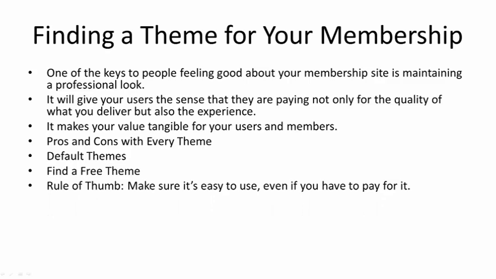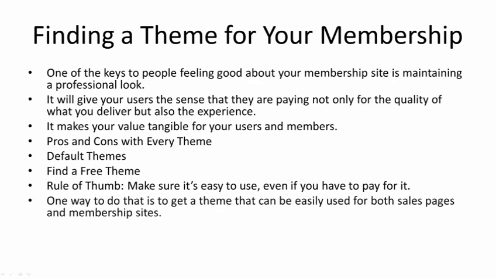Now, here's the rule of thumb. Make sure that the theme is easy to use even if you have to pay for it. The reason is that you want to focus your attention on getting members. You don't want to focus your attention on building the membership site. You want to be able to build your membership site quickly, and then get to the point of bringing members into your marketing funnel. And one way to do that is to get a theme that can easily be used for both sales pages and for membership sites.